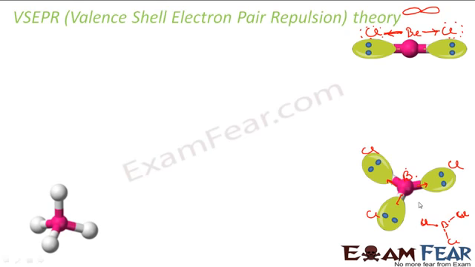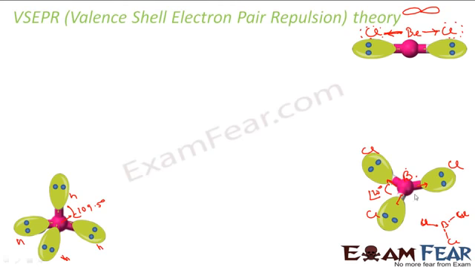If it is something like this, let's suppose this is methane, for example. I have this carbon here and 4 hydrogen atoms here. All these 4 hydrogen atoms will repel each other, will try to be away from each other, and then they will form this kind of shape, and this shape will be the tetrahedron shape. This angle will be 109.5 degrees. Here the angle will be 120 degrees.